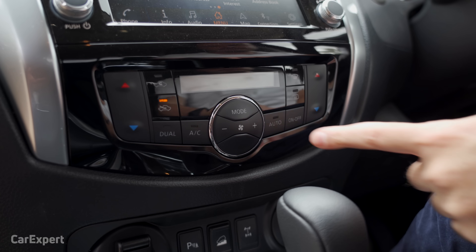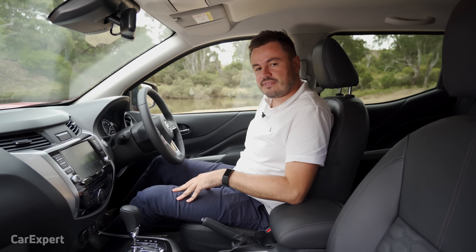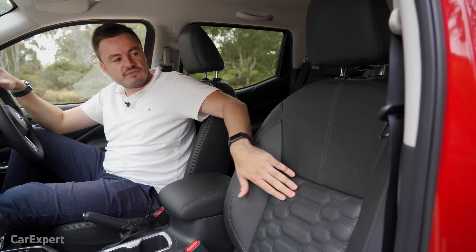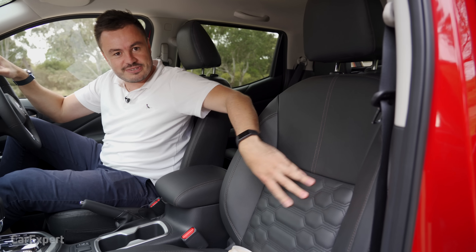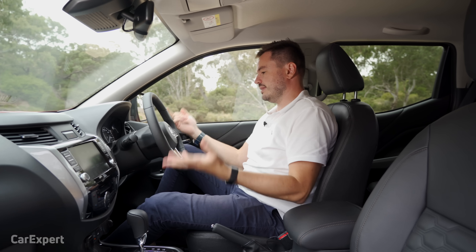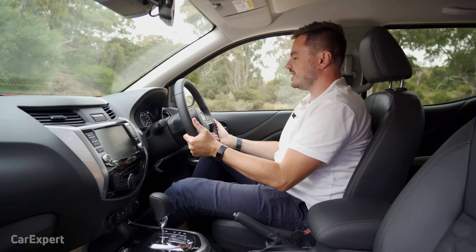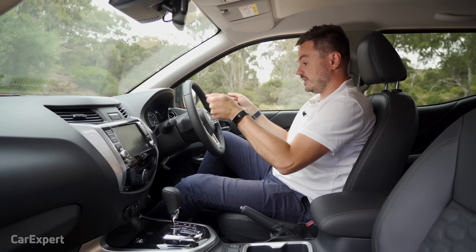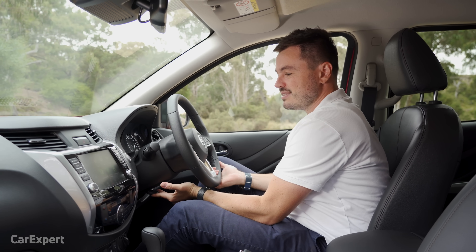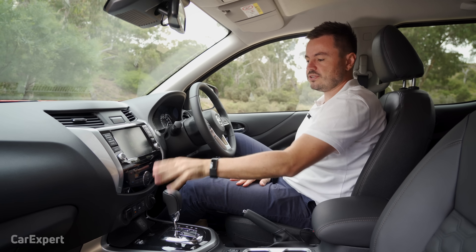What about comfort? You have dual zone automatic climate control and heated seats for the first row. The driver's seat is electrically adjustable. The seat design is really cool — it's got a ribbed section for the back which hugs you in nicely. In terms of steering wheel comfort, it sits nicely in the hands but there's no reach adjustment. There's only tilt adjustment, which I find frustrating — it would be good to be able to pull the wheel out if needed, same issue as the Ford Ranger. But the controls are easy to reach while driving.